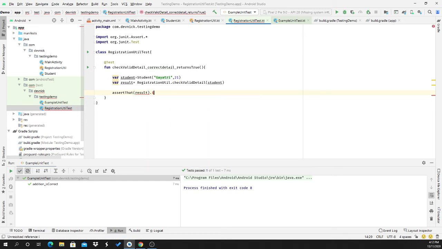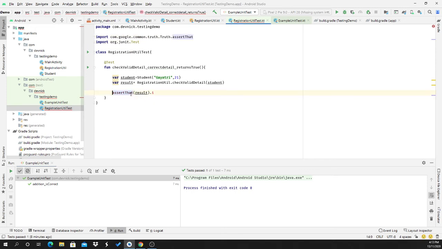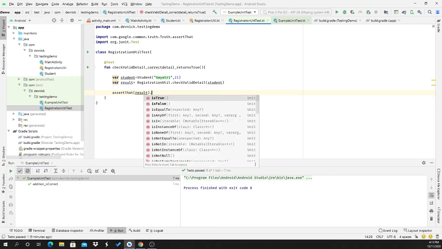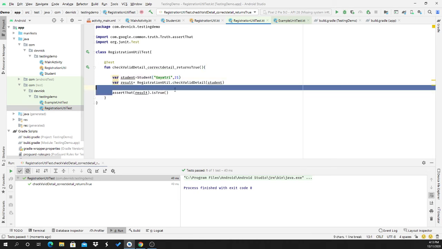Here assertThat is from JUnit. I am going to use the Truth library assertThat function. So we have to import assertThat, and it will simply allow us to check whether the condition is true or false. So you must know that this is age 21 and it should return true for the value. So let's check. You can click on this button or this one, so we can say this is the right function. If you pass 21, then it shows a true value. So our first test ran successfully.